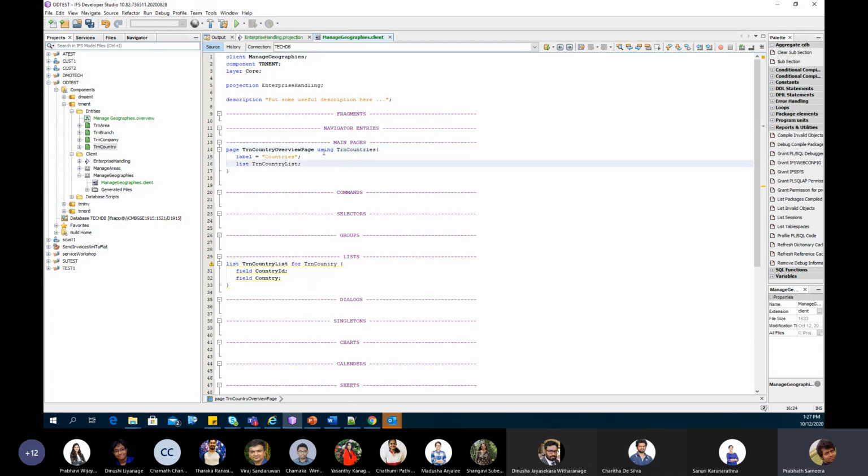You can see that I have provided TRN countries, our previously created entity set, here. After we provide this, all the components and elements inside this page use this TRN countries entity set to get their data.